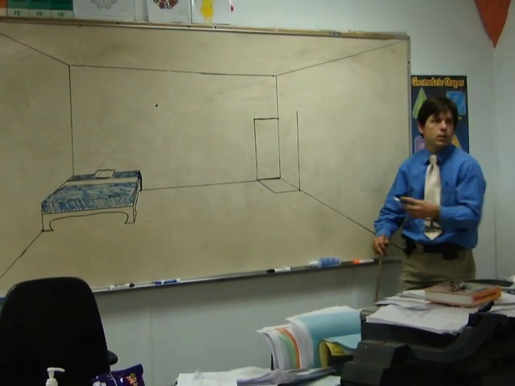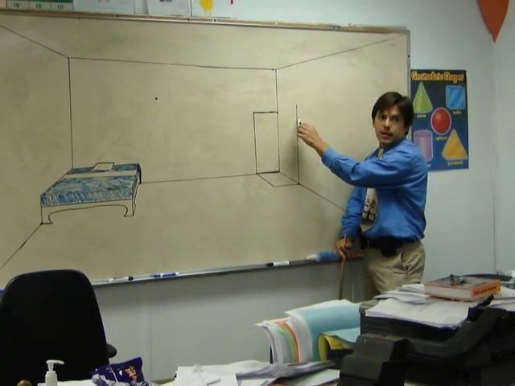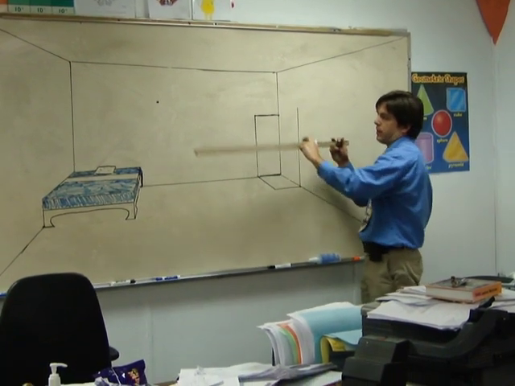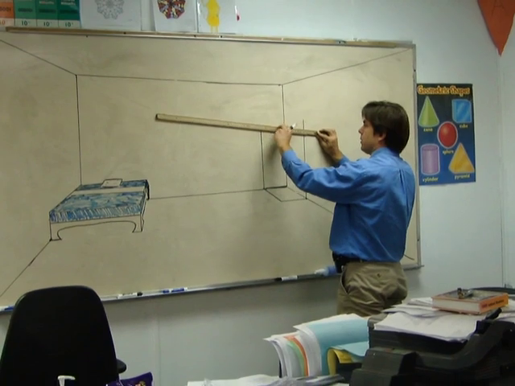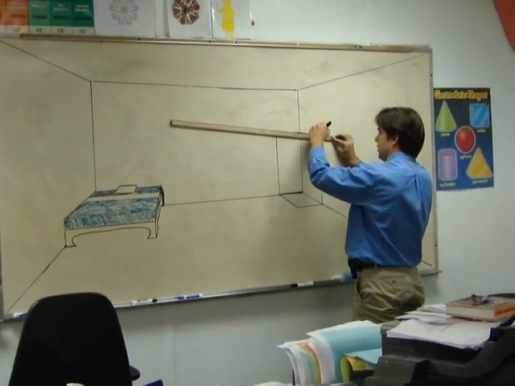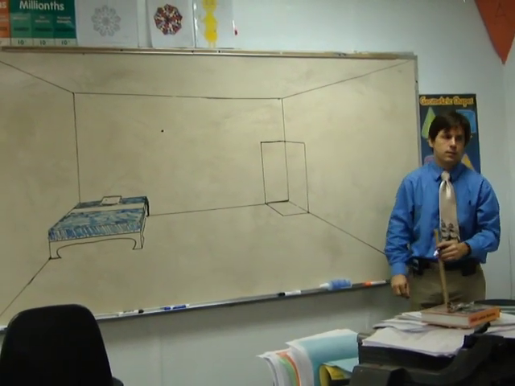Okay. So the back of the dresser is going to attach to this line, but this is going to be a perspective line. So again, we use the vanishing point or focal point. We attach here. Once we've got that connected, we can erase the excess.